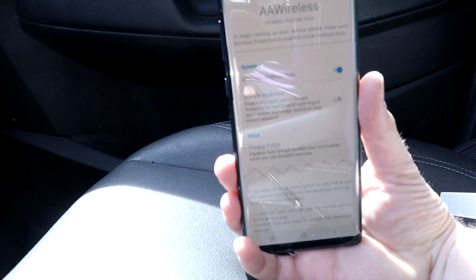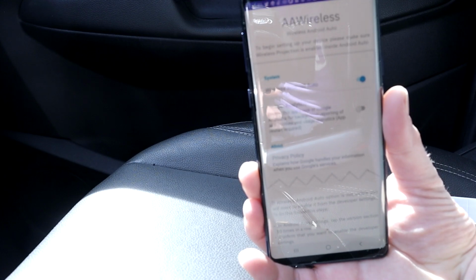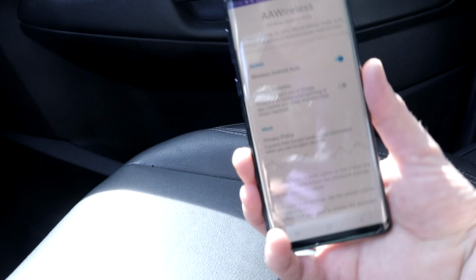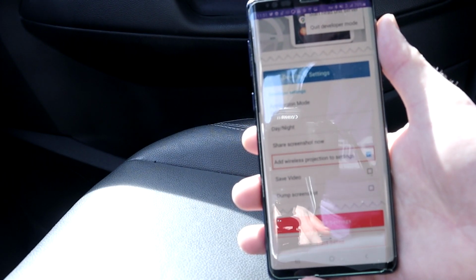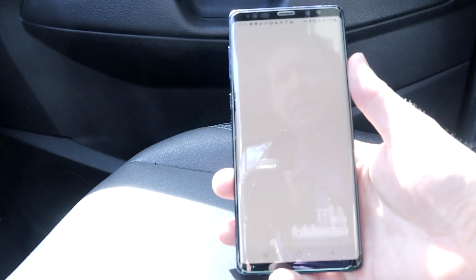I'm not one of those people who's going to go through and make a brand new account. Signing it off. AAWireless. Just letting you guys see the screen. I'm not sure you can see it all too well, but to begin setting up your device, please make sure wireless protection is enabled inside Android Auto, which it looks like it is. I don't want Google Analytics. I'm scrolling through. Add wireless protection to setting. If you scroll down, there's a button to add wireless protection to settings, which seems to be done. And then I'm going to say open AA settings.